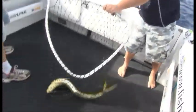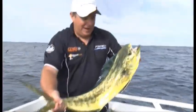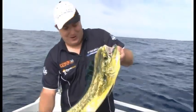Oh, how's that for netting? Good stuff, well done. Oh, look at the colours on that. That's unreal. That's a good fish. Yeah. We'll get it quickly out of the net and we'll give you a close look. Unlike the last one that went ballistic, this one hasn't gone crazy, thank you.